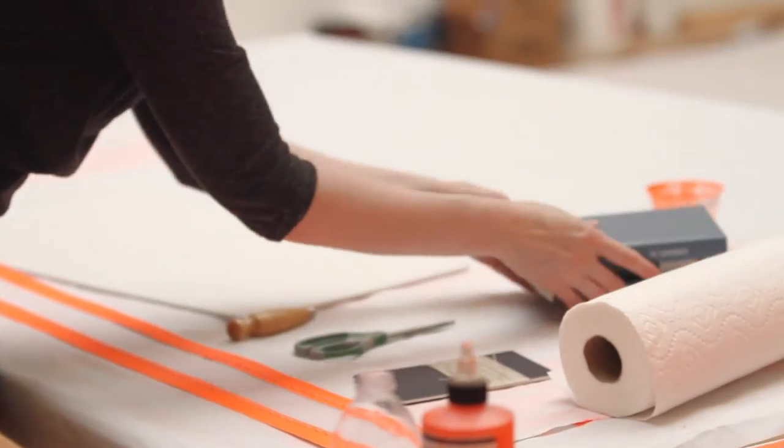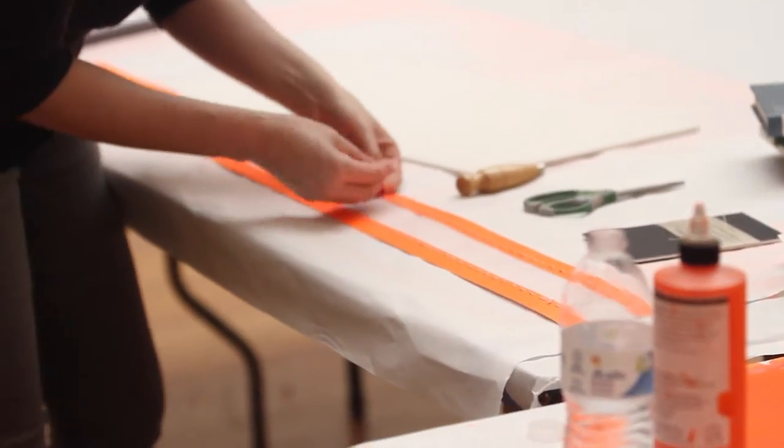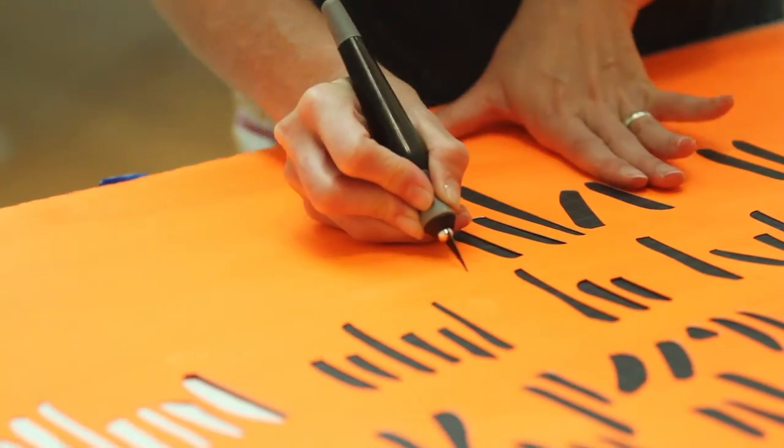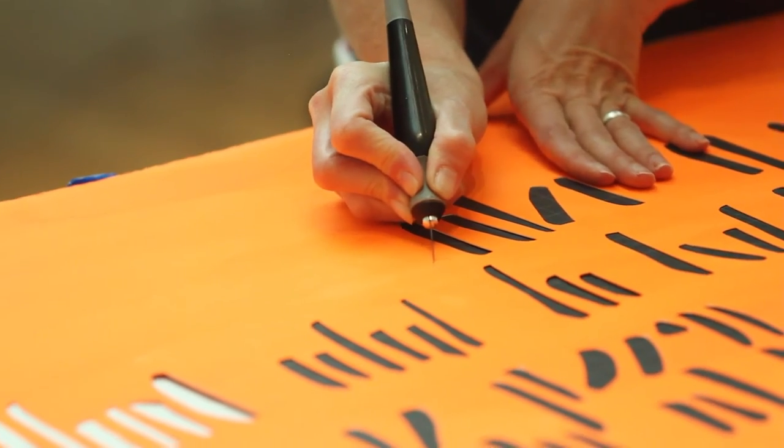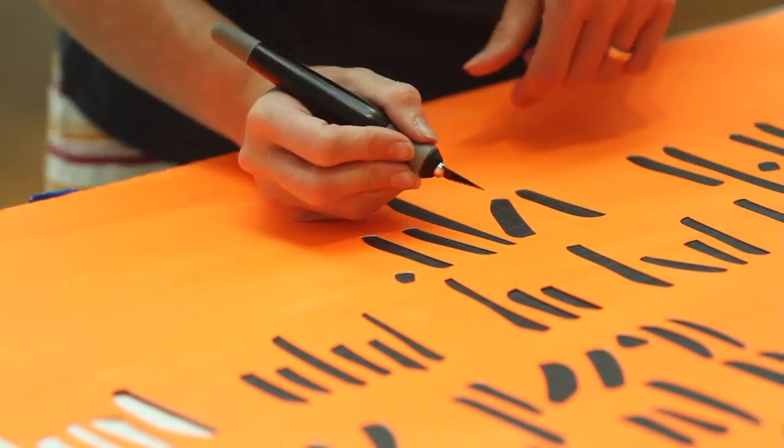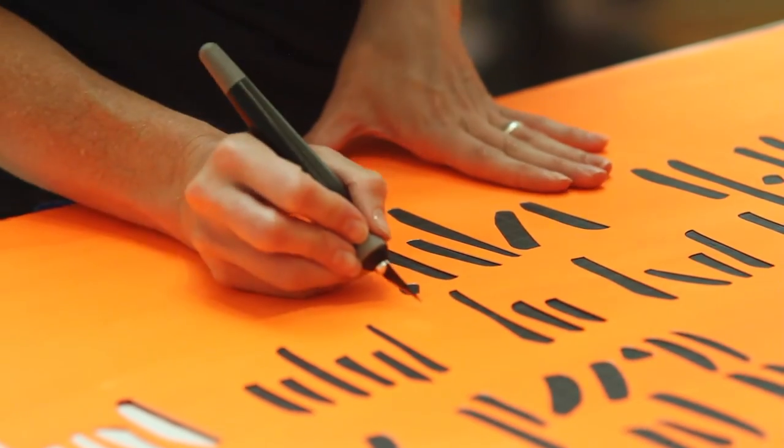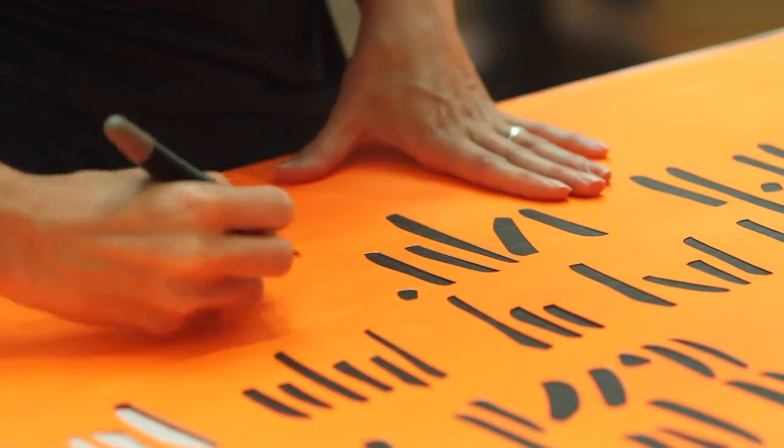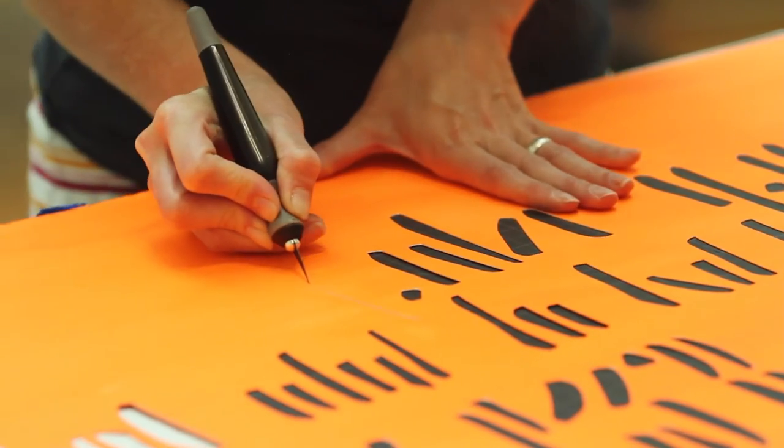So the cut marks that we've done have a relationship with the text. We've come up with a sort of simplified vocabulary that is created from, I think we counted ten characters, which are kind of basic strokes that have a relationship to the form of the letter. So one character relates to each letter of the alphabet.